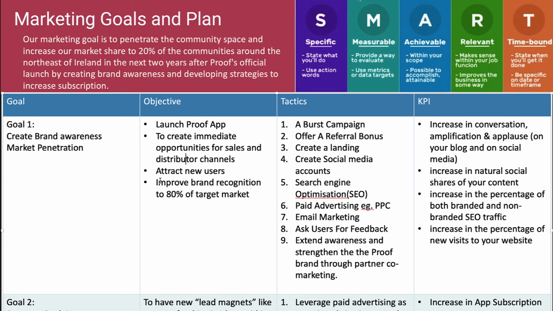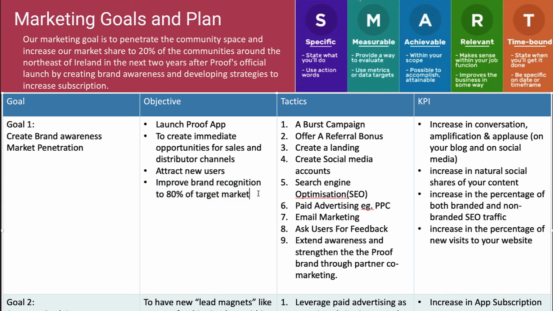Then of course, one other objective is, okay, brand awareness. I want to attract new customers or new users. So how do you do that again? There's several ways to go about it. That's the tactics here. Then of course, improve brand recognition by 80% of target audience. So this is another objective that is just very, very specific now. Okay, I want people to know more about Proof app. I've targeted my 80%. For instance, I know my target audience. I also, okay, let me see how can I reach 80% of this target audience. So I have to be working towards that.